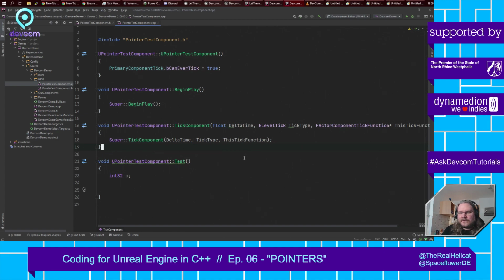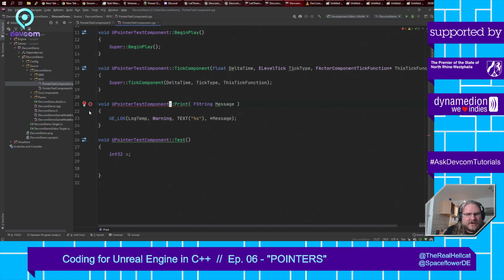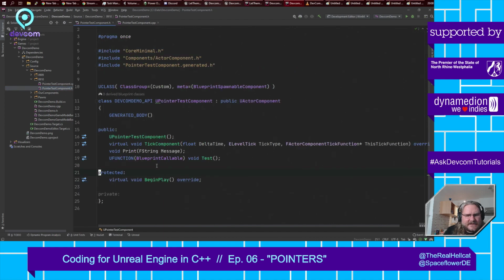For those of you who've been there yesterday, we just dumped stuff into the log just to see what happens. Let's copy paste me some helper function that I just call print, and this we can actually just use the IDE to declare.